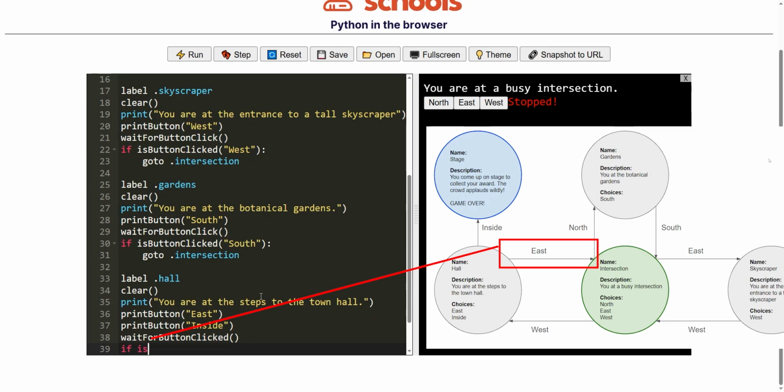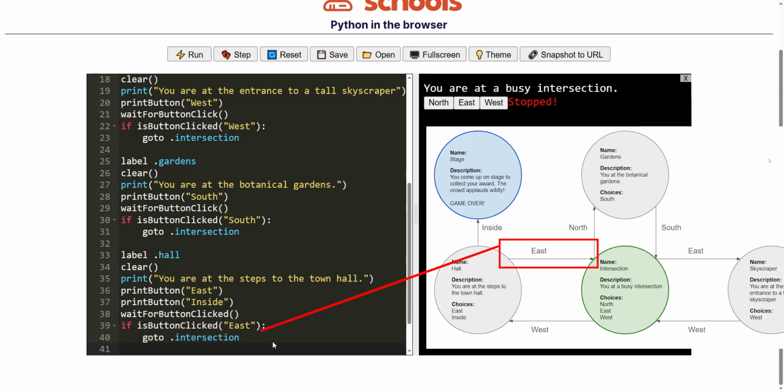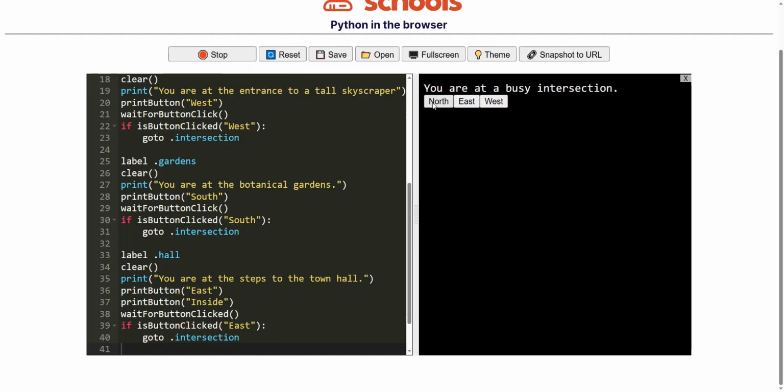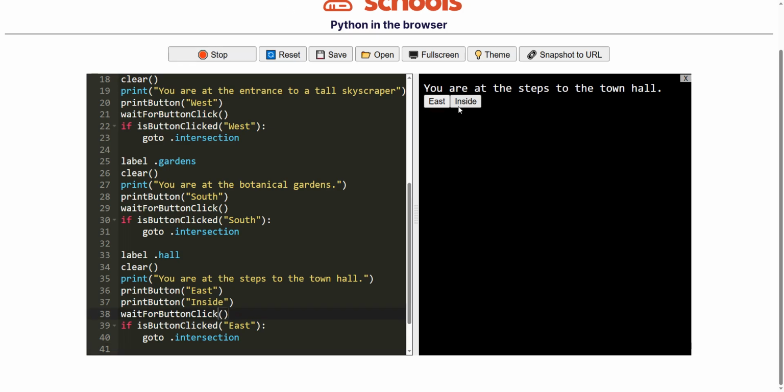Okay, if is button clicked east, then we are going to go back to the intersection. Okay, let's just check that. Let's go west. Oh, wait for button click. I keep making that mistake. West. Okay. East, west, east. Inside doesn't work at the moment. That's okay.